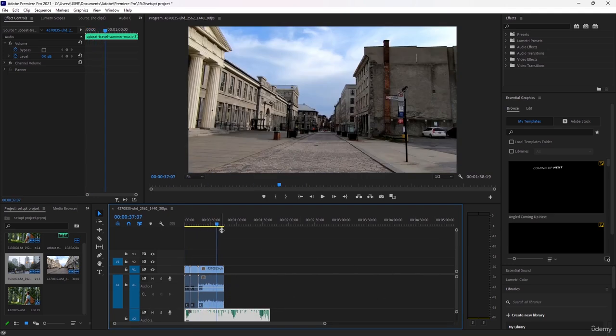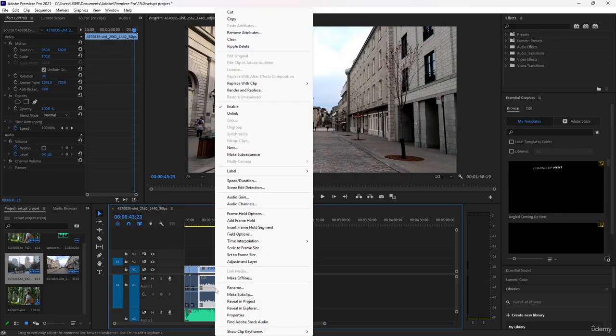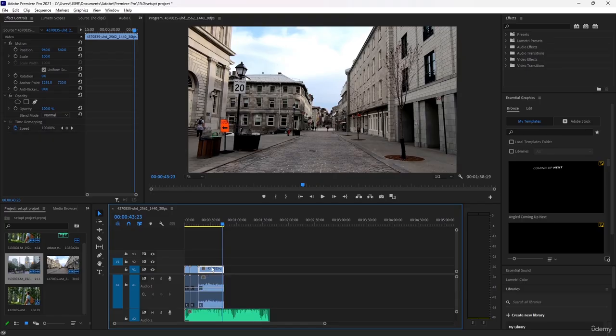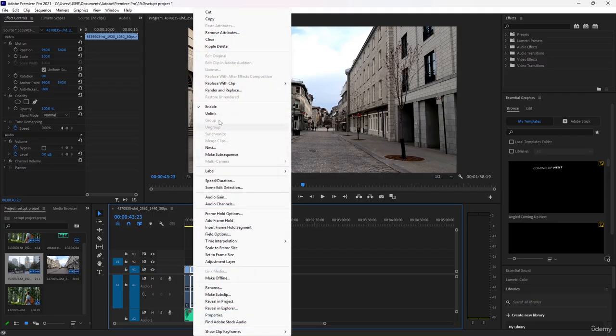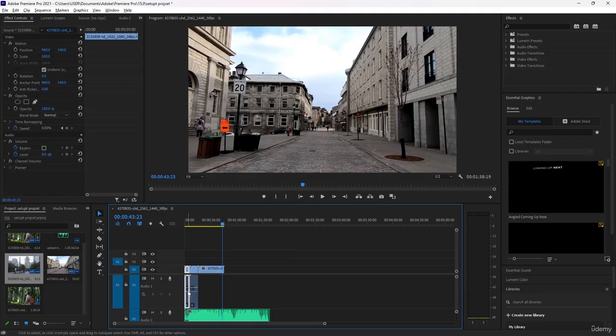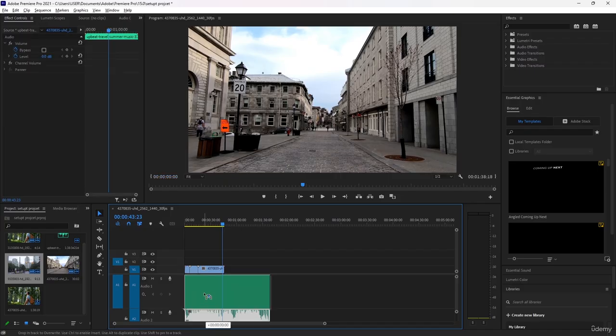Before that, let's right click and use Unlink, and now delete that one. Let's right click again and unlink, and the same way we can right click and unlink it. Now select this audio one.